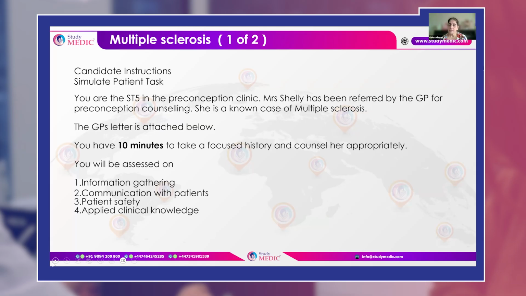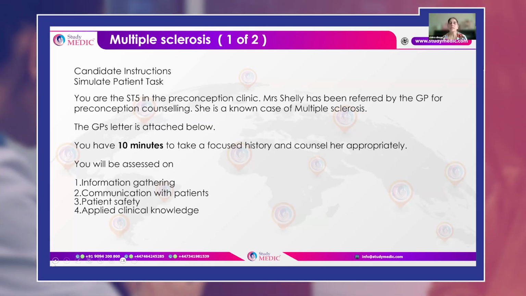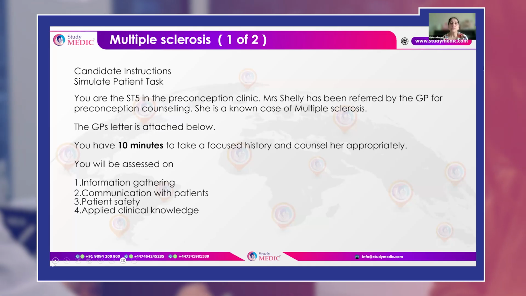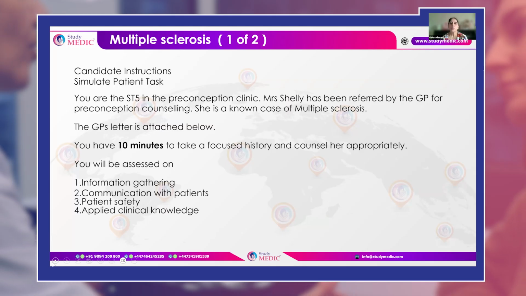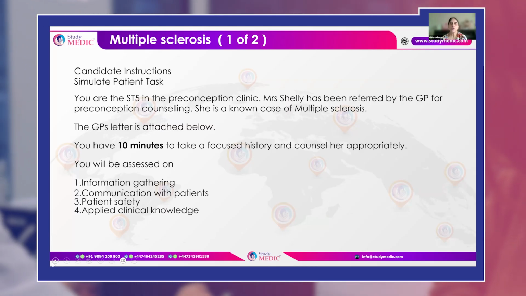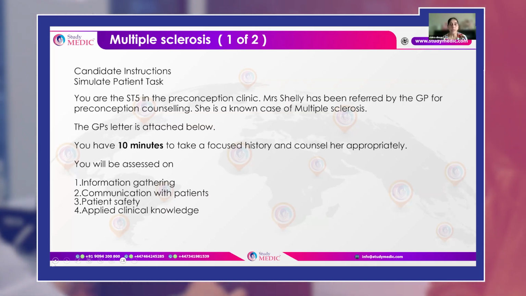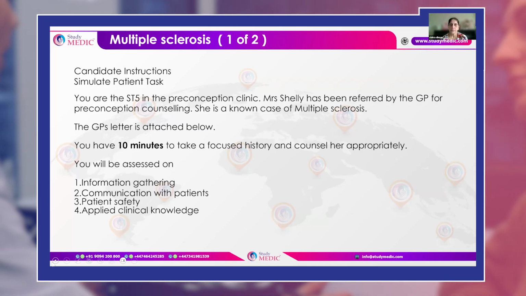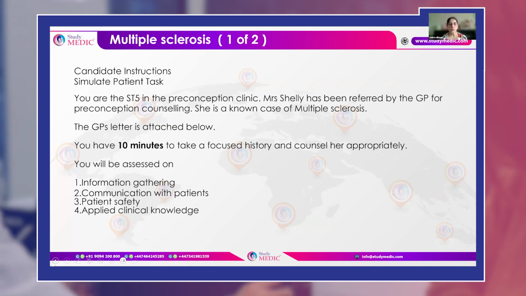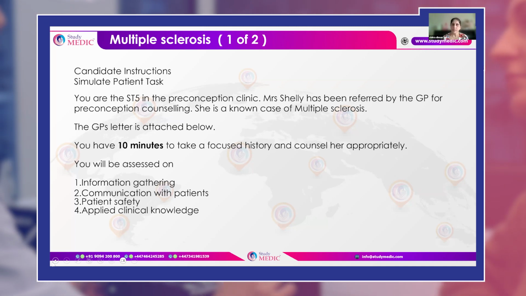These are the candidate instructions. You would get 2 minutes in the exam to read this. Please give it your whole attention. Read very carefully what type of task it is, what all is given in the candidate instructions, and what you are supposed to be doing in the task. And also see the domains that you are going to be assessed on. Okay, so I'm not going to take 2 minutes because I already know what is there. I think let us begin.